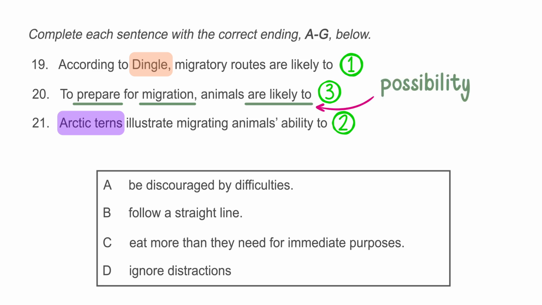Where we have "likely to", we're talking about possibility, right? And maybe the synonym for "likely to", as I said, is "tend to". Maybe we can find "tend to" or maybe not. But you have to be aware that any synonym related to "prepare" and also "likely to", you should pay a lot of attention to these words, right?